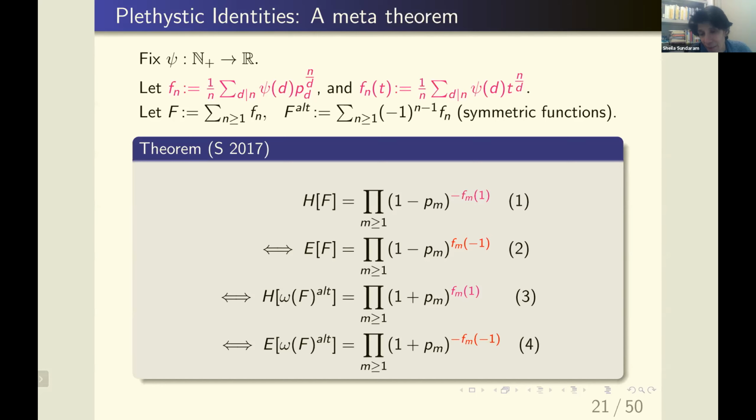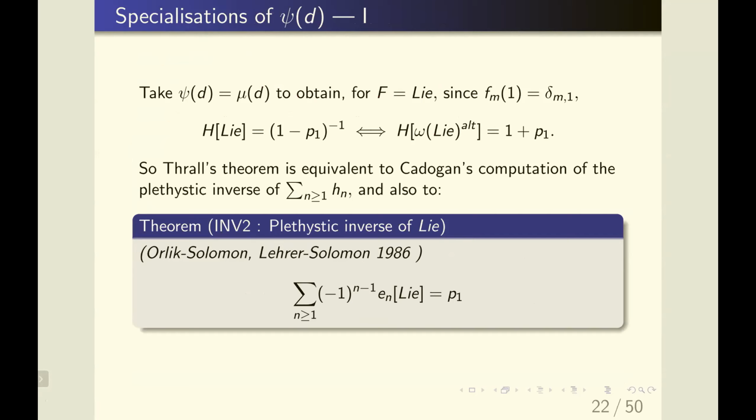I'm sorry, yes? So this psi should not be an integer valued function, right? You have written psi goes from N plus to R, but I think, don't you mean N plus? In all my examples, psi is an integer valued function, but for the actual argument, it doesn't have to be. Okay, because you said this is an integer power, that's why I was confused. Oh, yes, sorry. For the examples that I'm interested in, for example, psi of d could be a Ramanujan sum. In those examples, they will always come out to be integers.